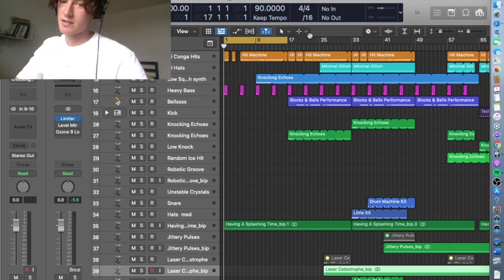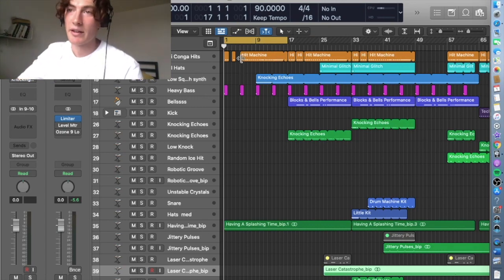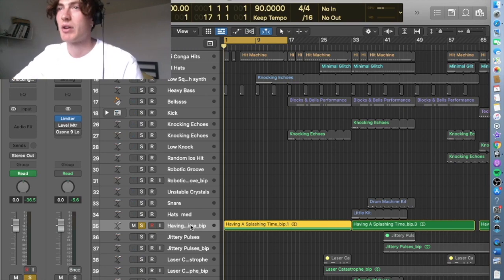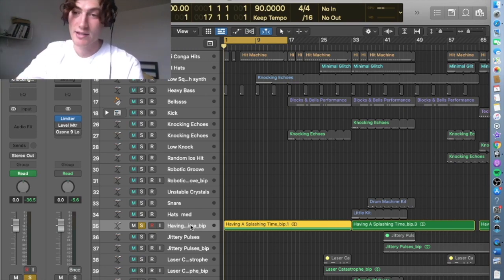I tend to start things in a 16-bar loop, play everything in mainly on MIDI, and build the idea from one sound, and then layer it and layer it and layer it. So I actually started with this. This is the first part of the track that gave me ideas. I quite like starting with textures like this.